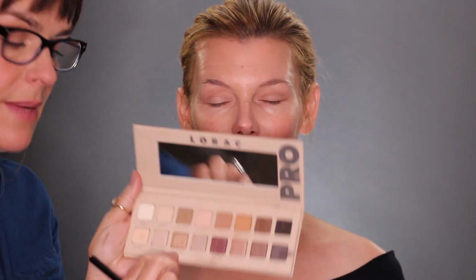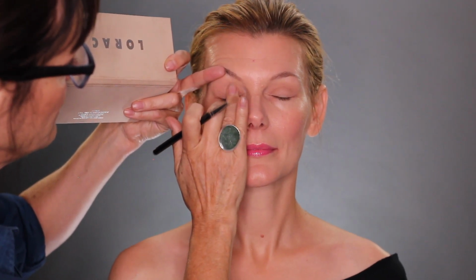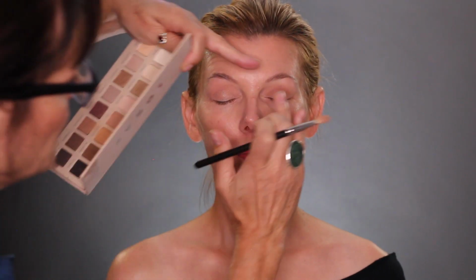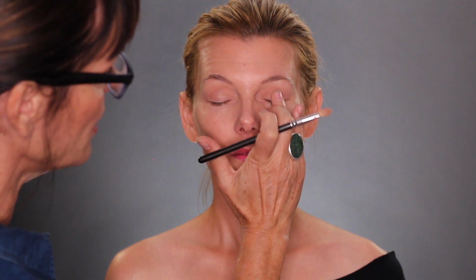Now I'm going to use this color here that I'm in love with. It's called Medallion. And this is just a wonderful little bit of a frost. Close. Excuse my fingernails. Just realizing they're a little out of control today. So I'm just going to tap that right on the lid. This is your sparkly. This is a little sparkle, which I think is just so pretty. And I use my finger because of the application. It's going to put the lightest possible application. If you use a brush, sometimes it feels like it's a little much. And I don't take it all the way across the lid, just right in the center.